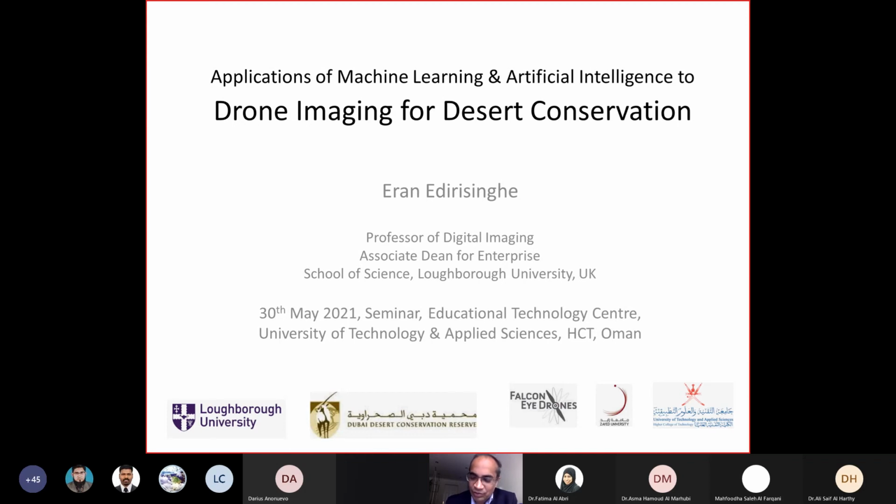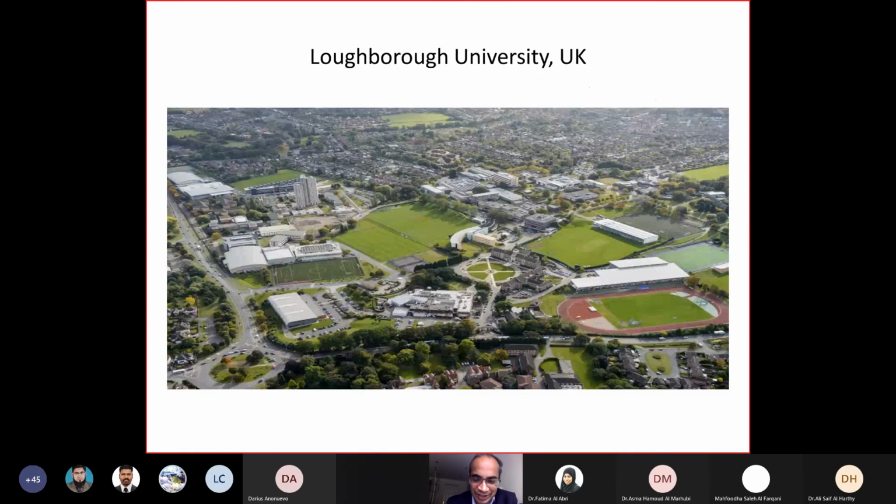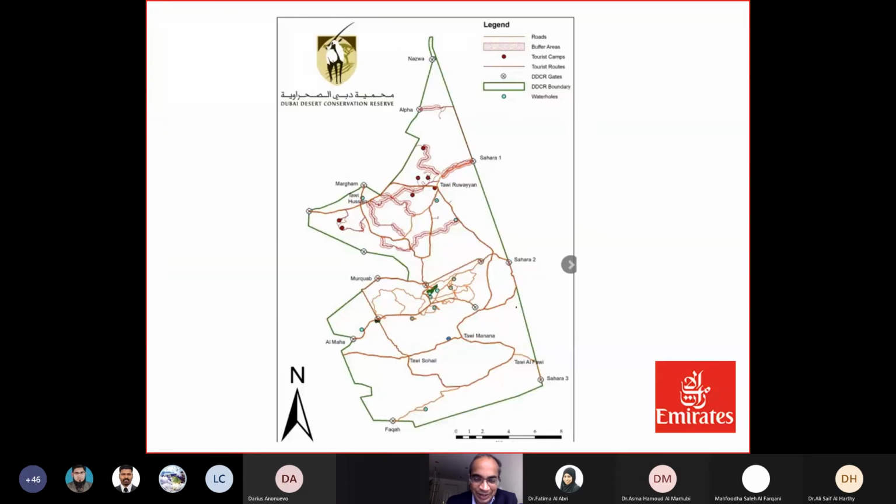I also work with Sidee University. Actually, it is one of my past PhD students who is working there and who uses his students to capture test data for me to work from the UK. So I'm from Loughborough University, UK. This is an aerial image of the university. It's a very green campus situated in the East Midlands, right at the center of the UK. So it's a very familiar place to, I'm sure, some of you who are in the meeting right now.